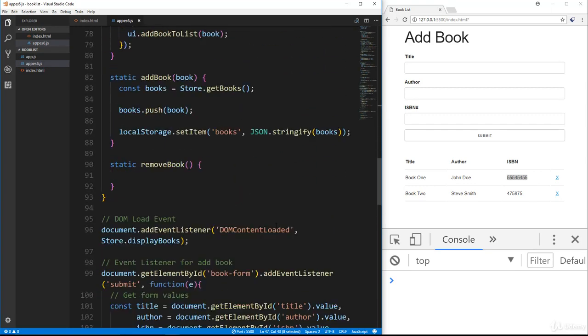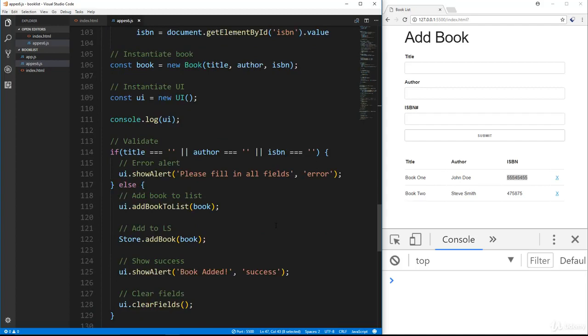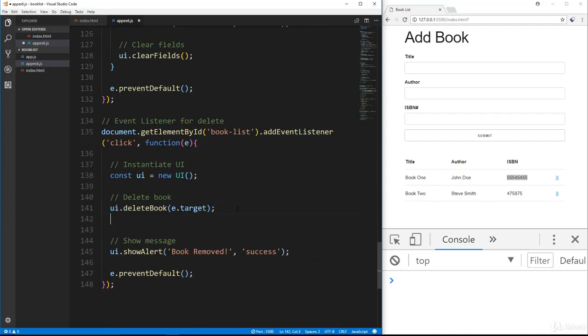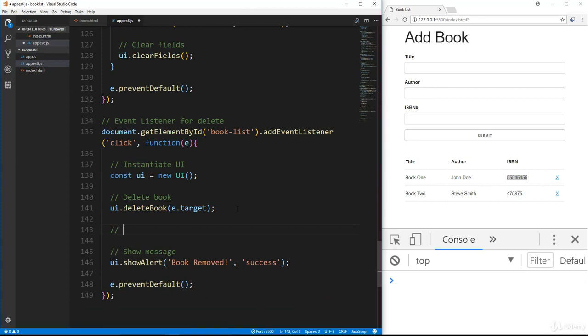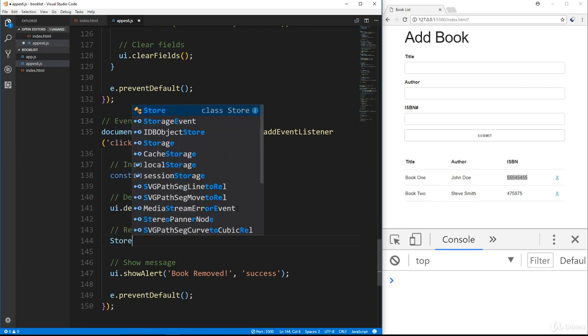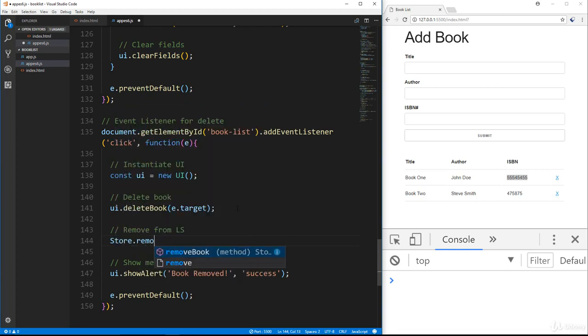What I want to pass in, if we go down here to where we delete the book, is to remove from local storage. So we're going to say store dot remove book, and I want to get this ISBN number. We need to do a little bit of DOM magic here.